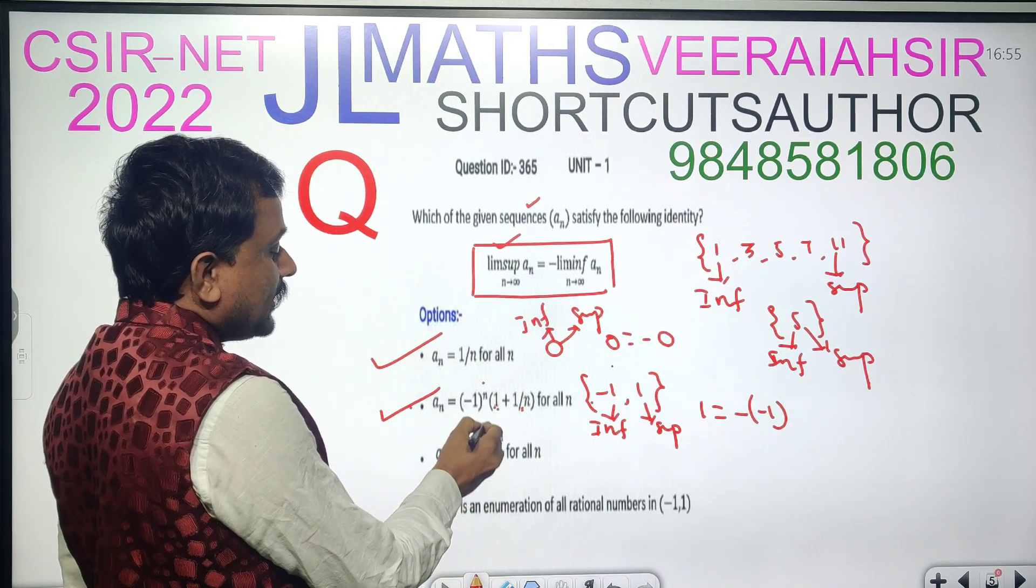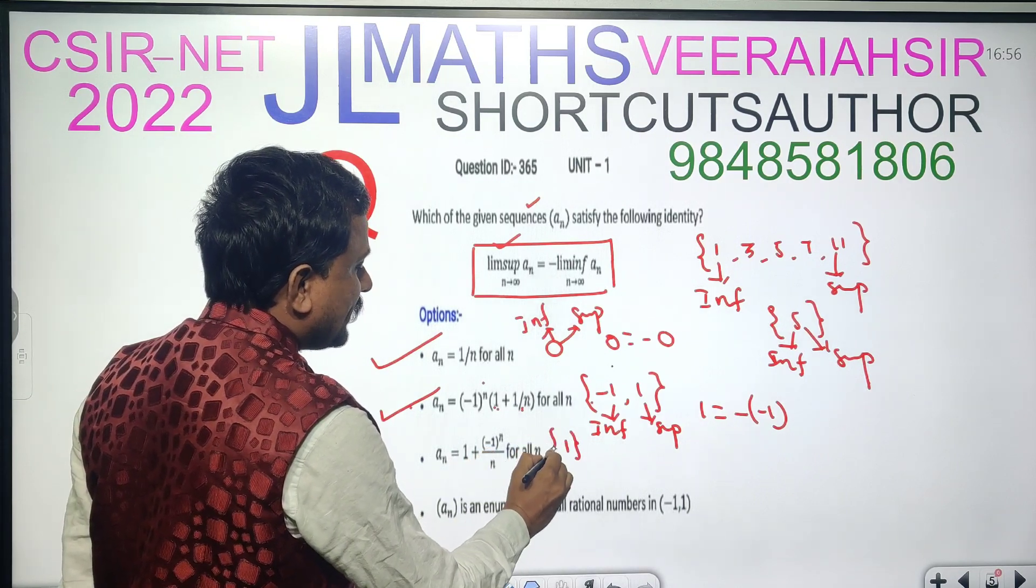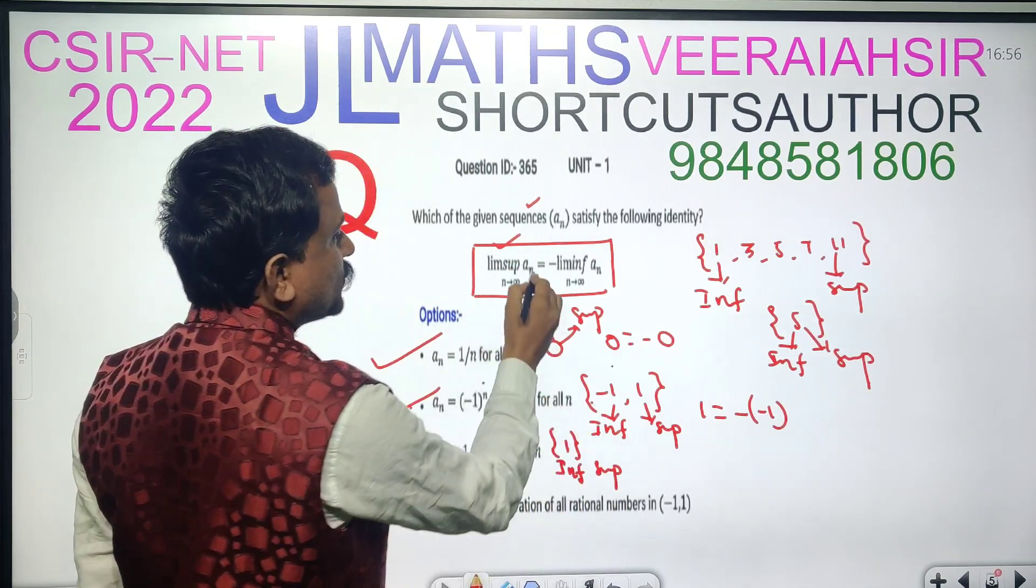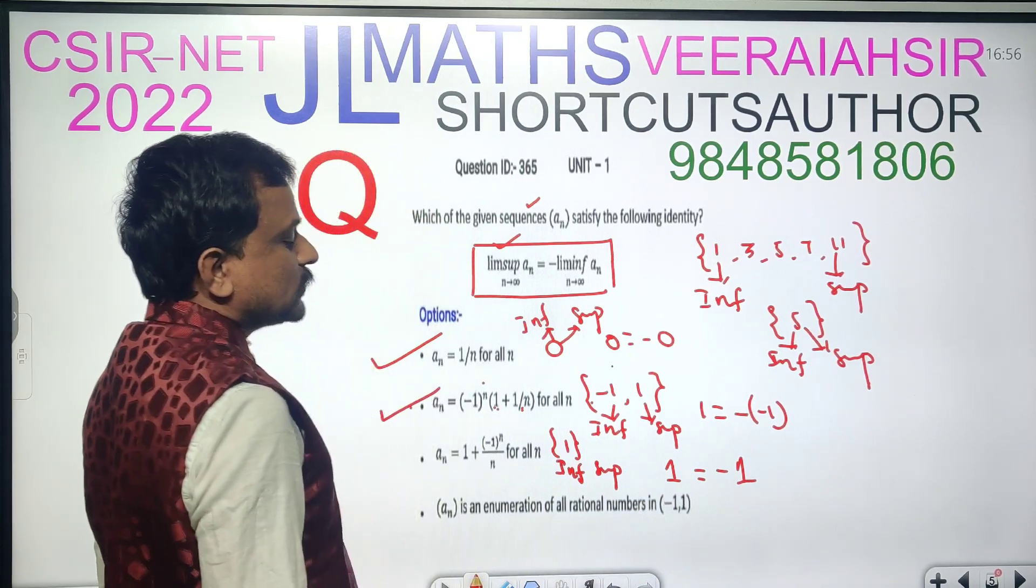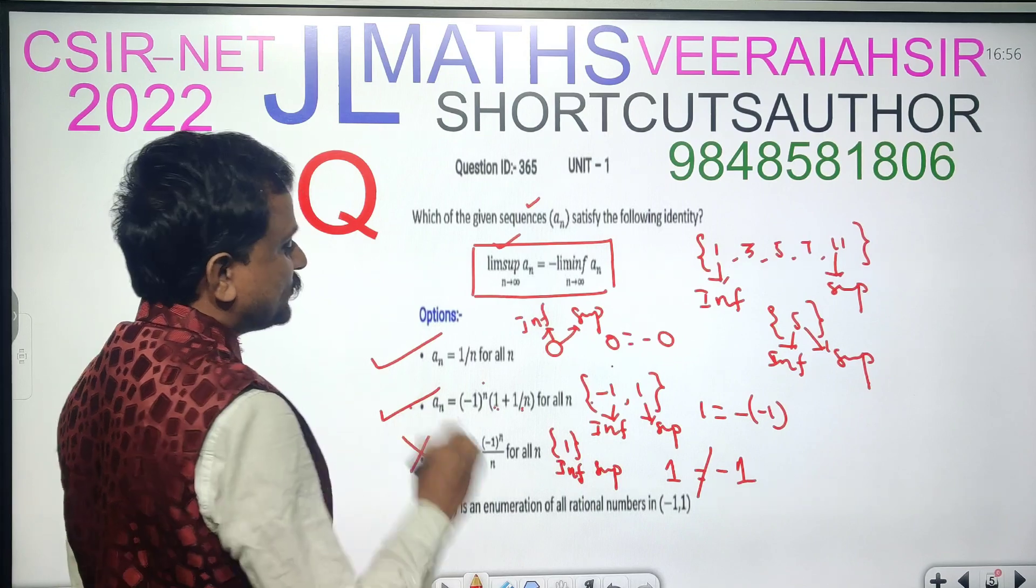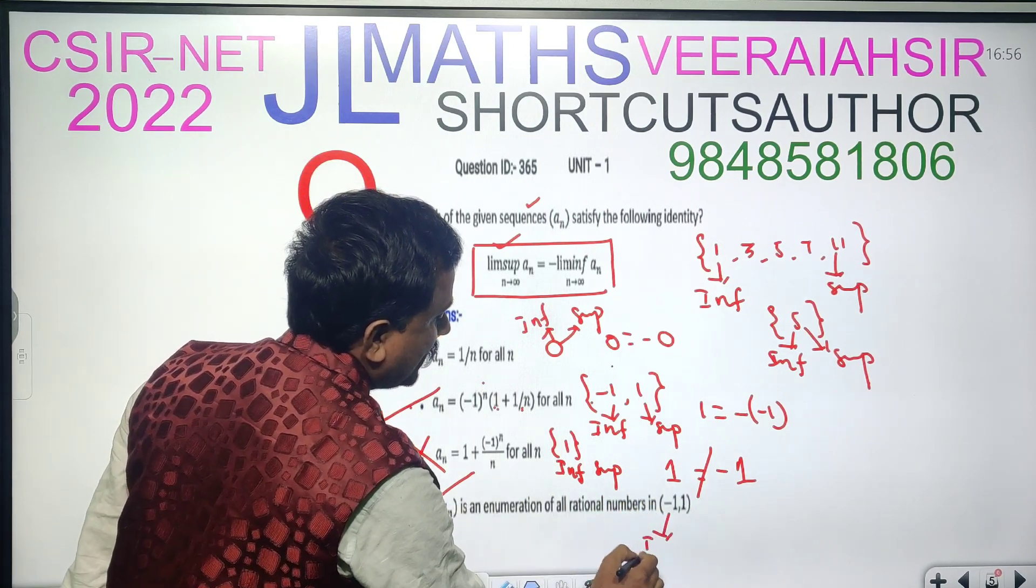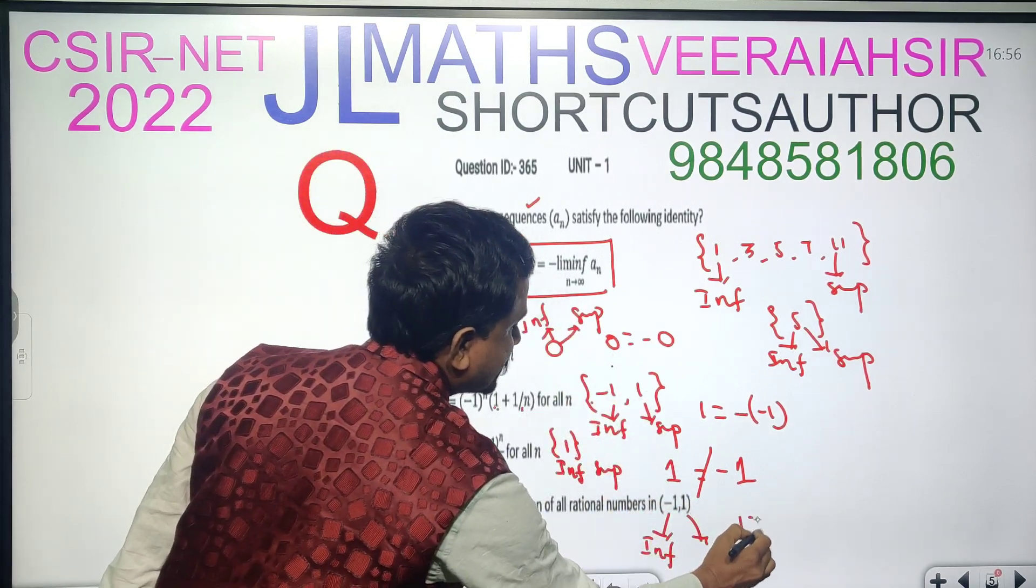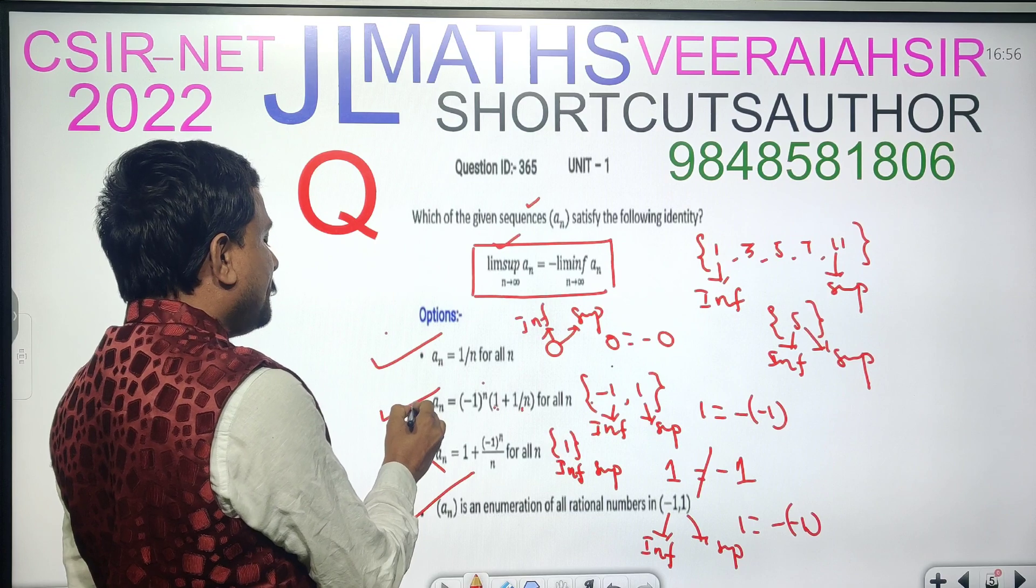Option C, limit n to infinity ni apply chasin apod one plus zero o thun dhi. And ikkada only singleton set and idhe infimum o thun dhi idhe manakki supremum o thun dhi. Ikkada manu apod chasin apod yabodho thun dh ikkada supremum kaapatti one infimum o thun apodu manak yam o thun dhi minus one o thun dhi. So one o thun dhi ikkada is equal minus one samayanaan kaadh gada kaapatti C answer kaadhu. Mara D option, ikkada minus one comma one ni chaaru and minus one manakki infimum o thun dhi mara one supremum o thun dhi. Ikkada apod chasin apodu manakki one is equal minus of minus one antai both are equal o thun dhi. Ikkada m answer lo thai, A answer o thun dhi, B answer o thun dhi, D kuda ikkada manakki answer o thun dhi.